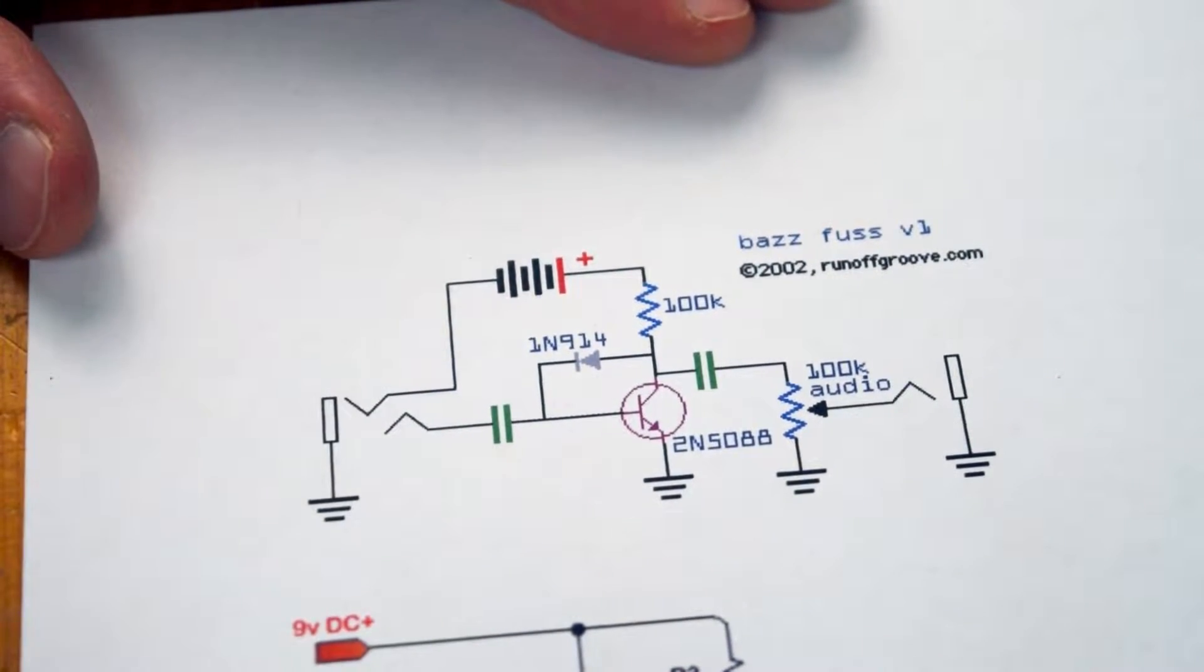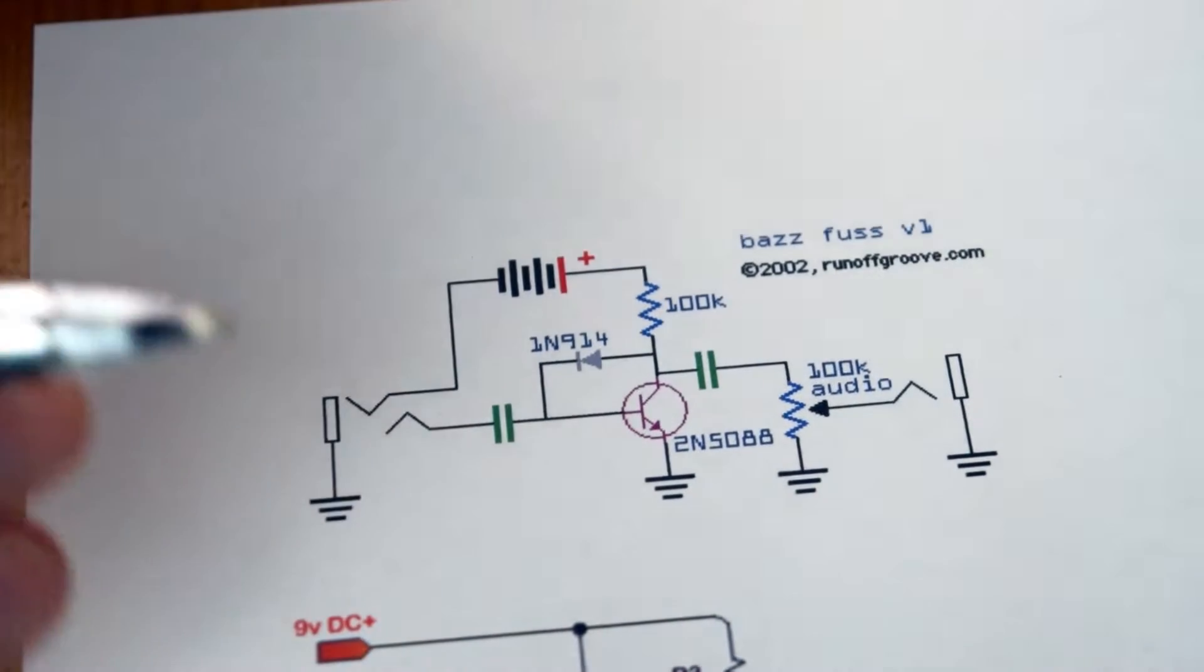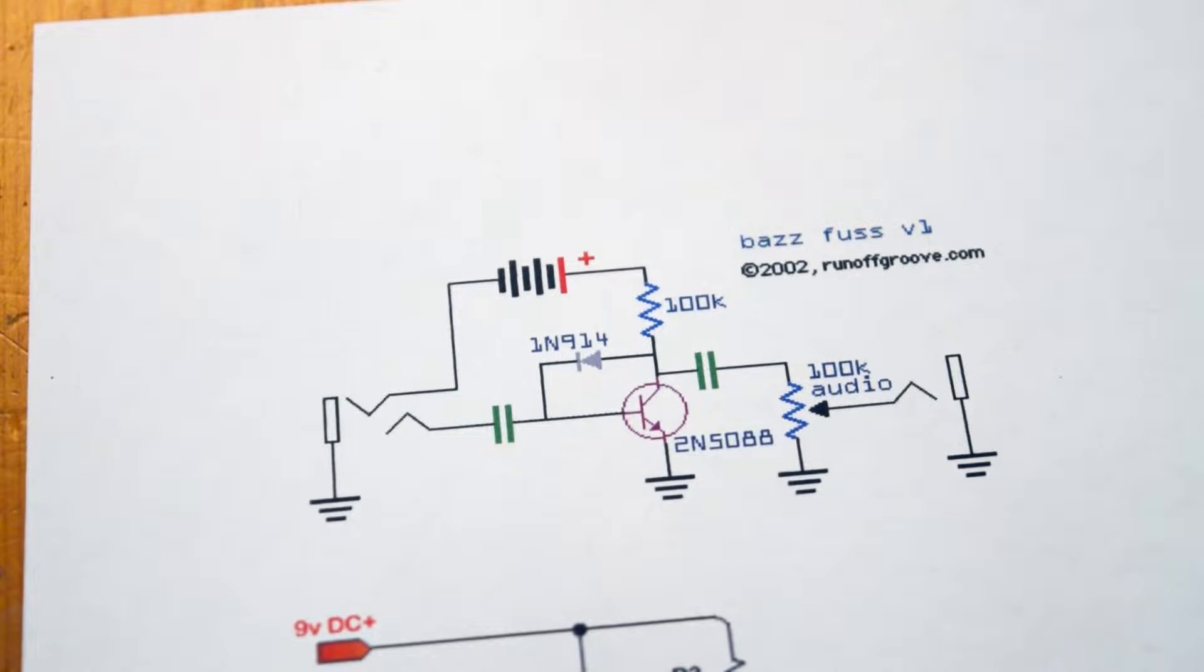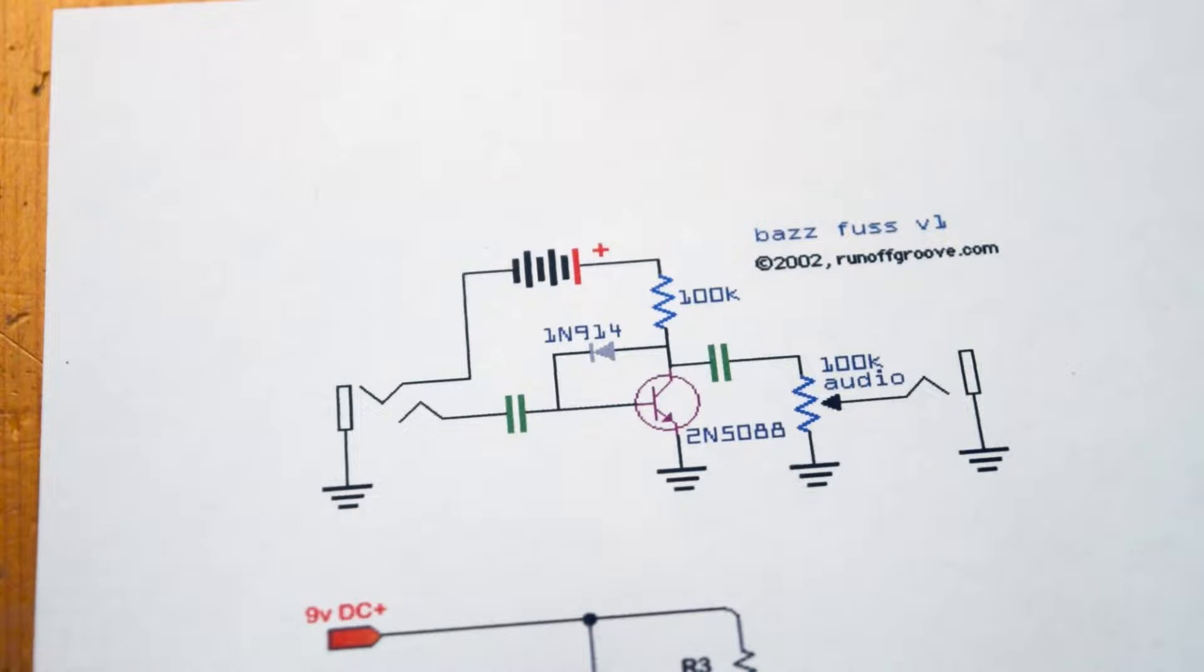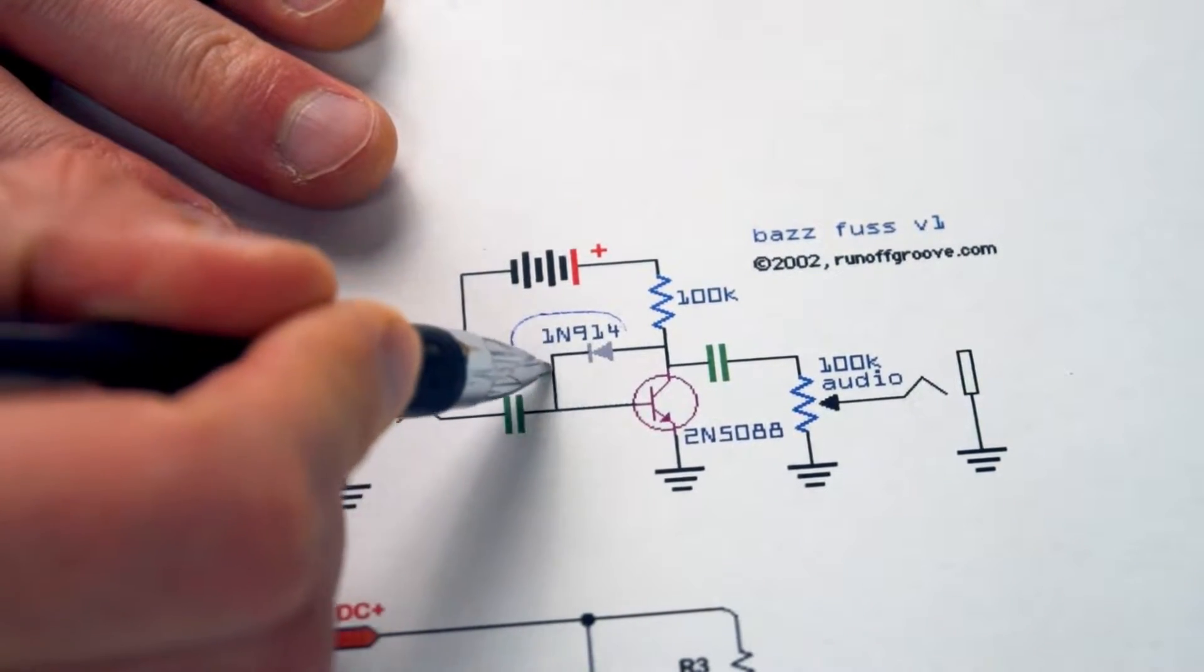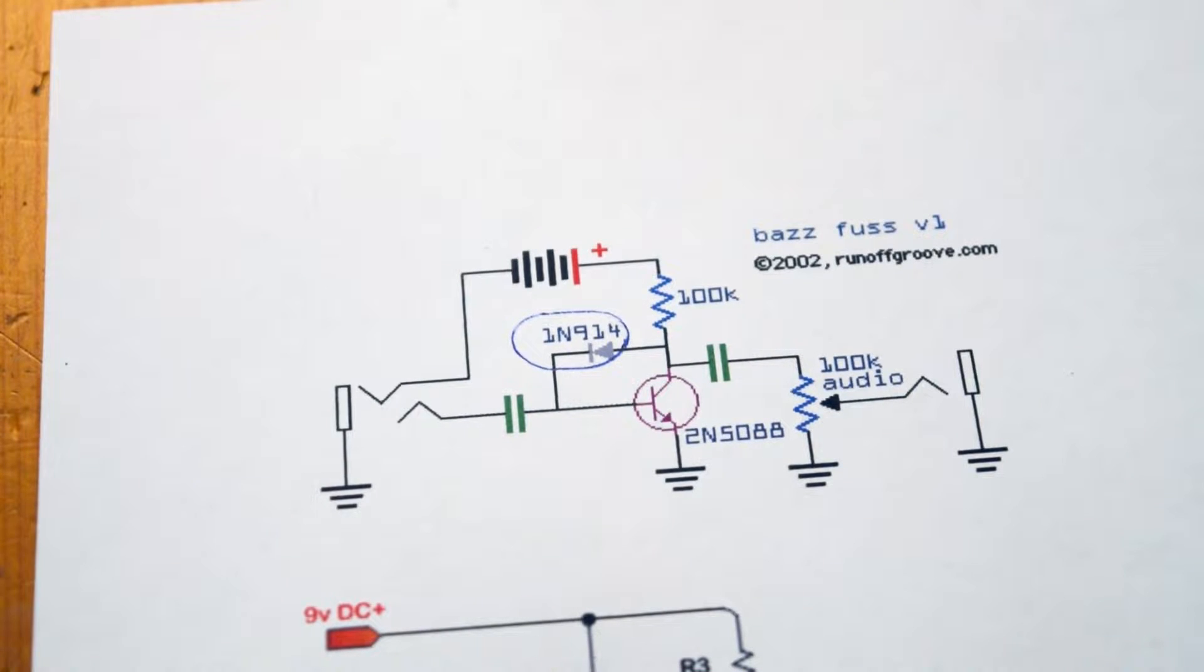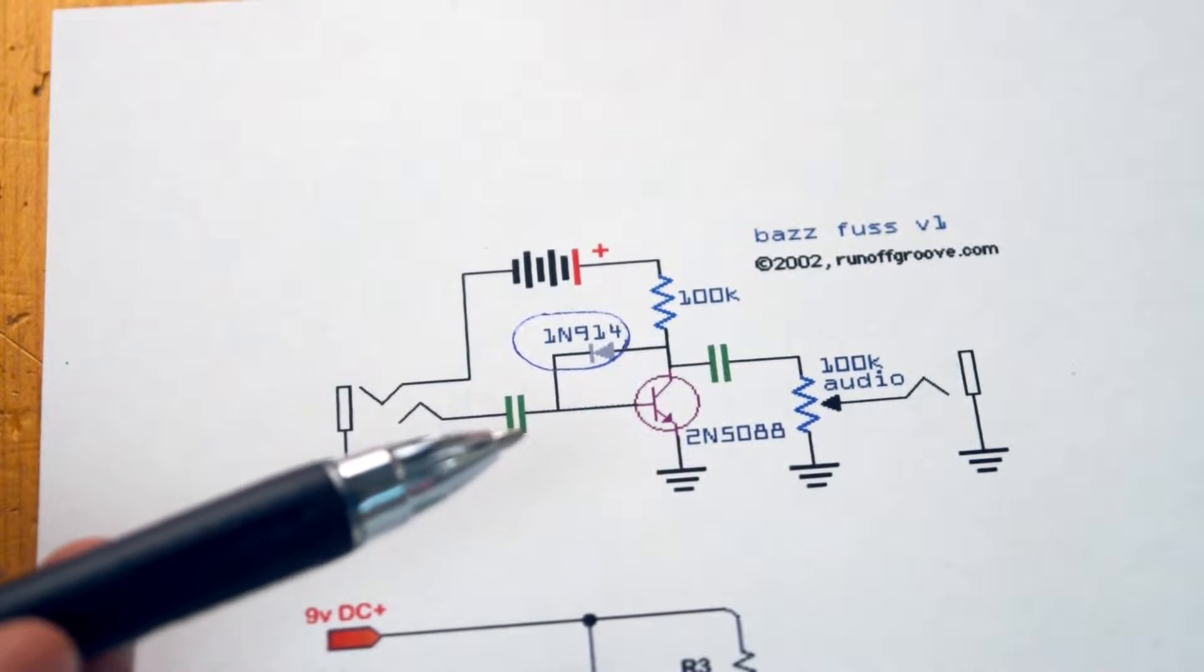So, this is my thought. Here's our Baz Fuss diagram. Now, in order to take these mods one at a time, first is, how can we turn the Baz Fuss into just a straight-up boost? And I think it all kind of centers around this diode right here. Now, what's happening is, I understand the diode is doing two things. And this is a little bit of a technical, better explanation after my research.